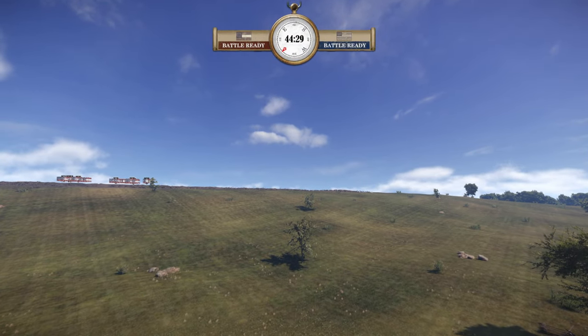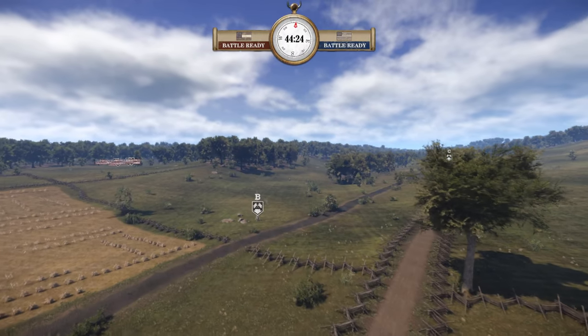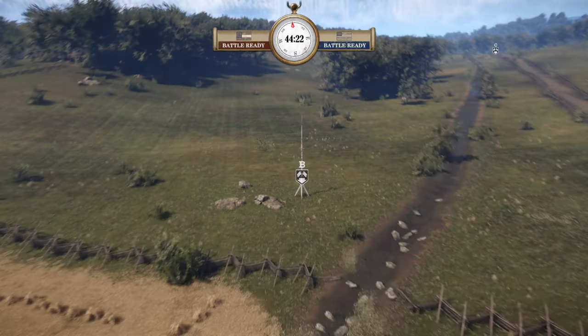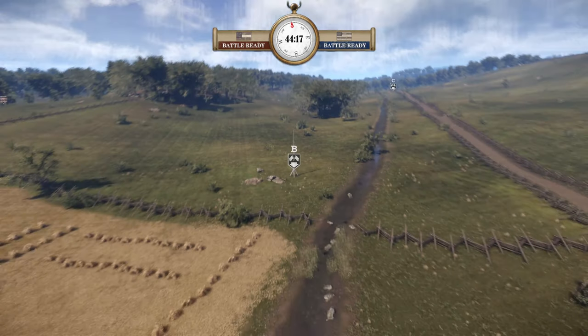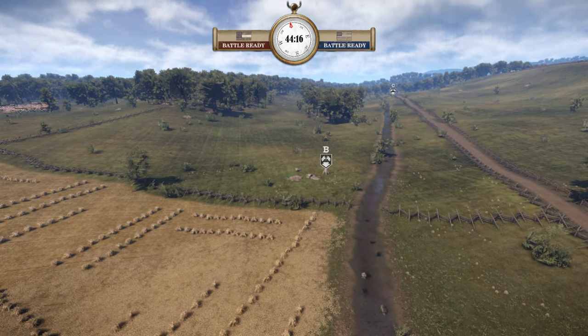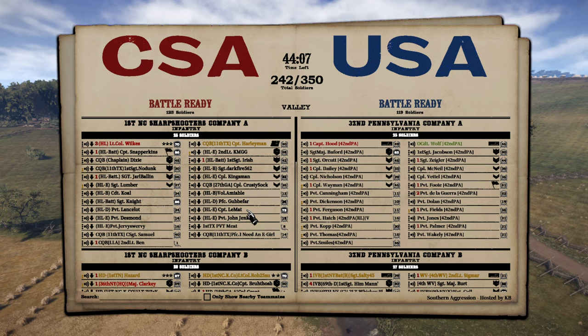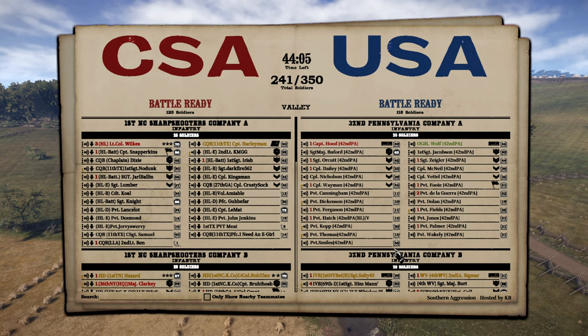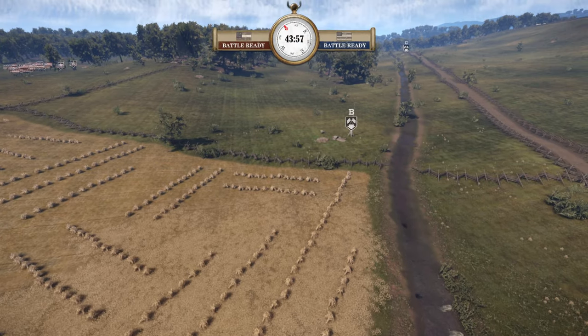But no. So we have a conquest, and this time we're gonna try something new. In possible anticipation of a tournament, we're gonna try out a new rule set. Only the middle point is activated on a match here. This is the Valley as the map. That's actually one of my favorite conquest maps. We've got 242 server pop, 123 CSA versus 118 Union. It's looking nice and solid for teams as far as that goes.